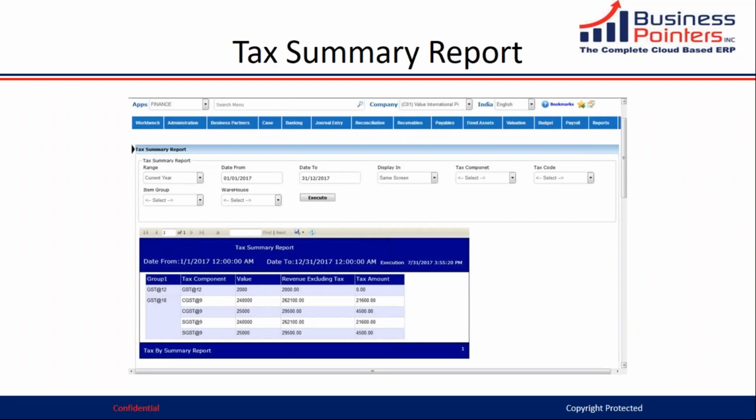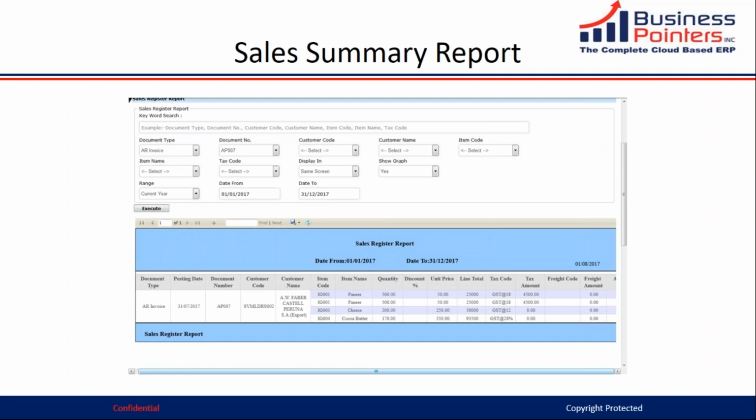So you have the full reports coming out of the system, which show all your transactions and how much in each GST type, by value, by revenue. So you can quickly come up with a report which the government needs. Again, this is a very automated system, so it's going to take away all the headache that's associated with the monthly filings, as a result of which you will be saving a lot of time and effort with this sort of automation. This is again a sales summary report.